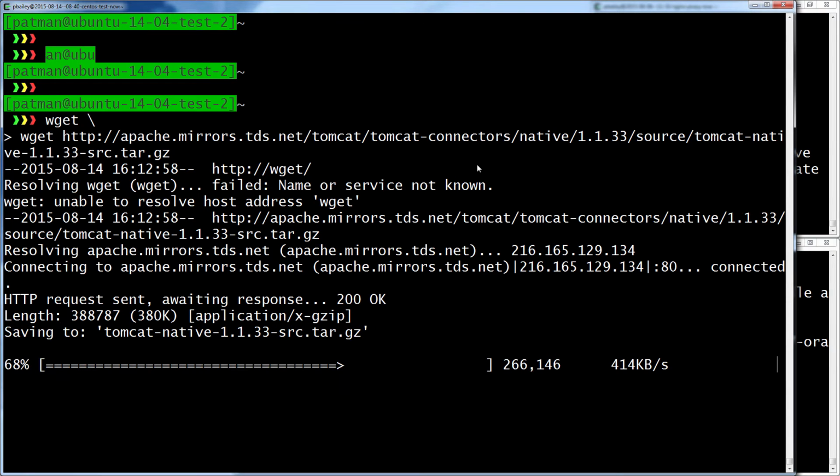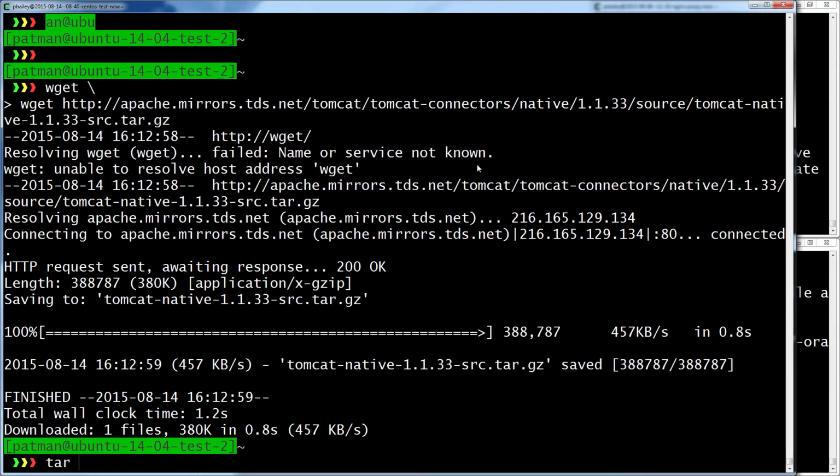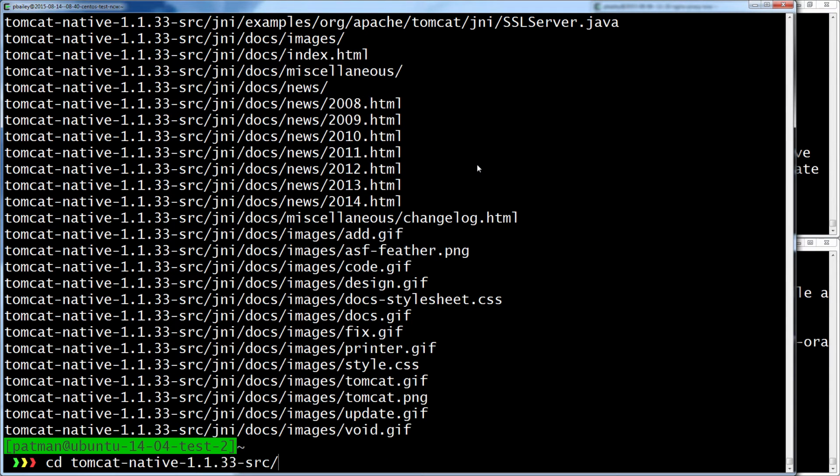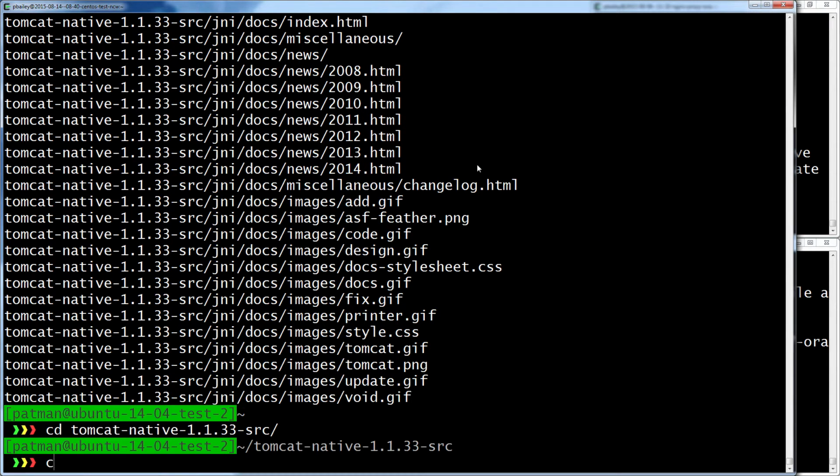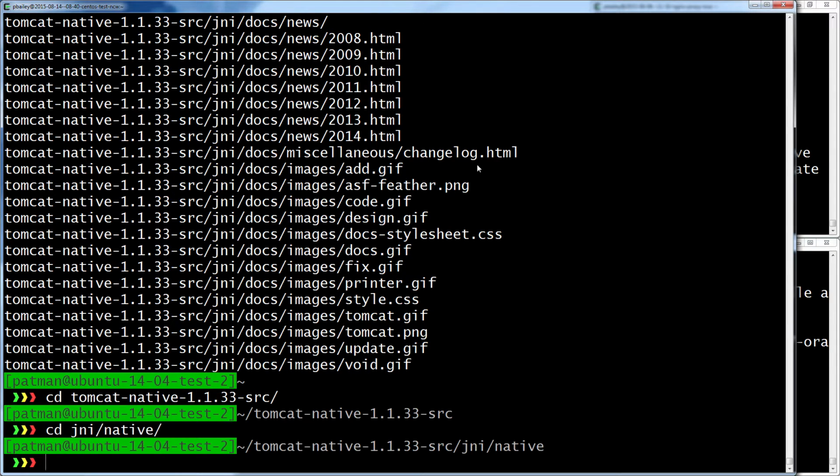So you can grab it, untar it, cd into the directory. Oh, I want to do cd jni native. There we go. So get into the native directory.